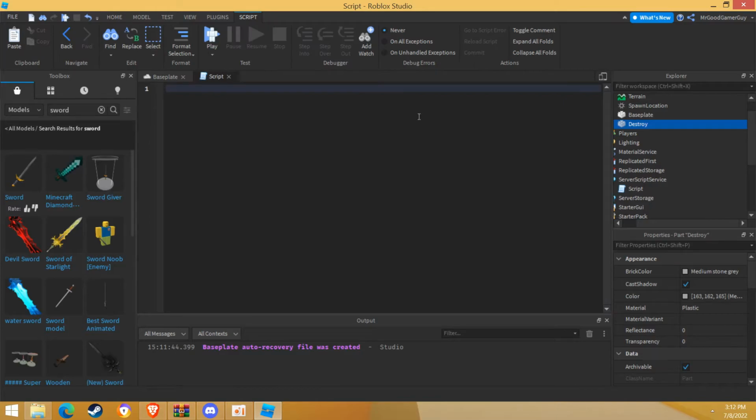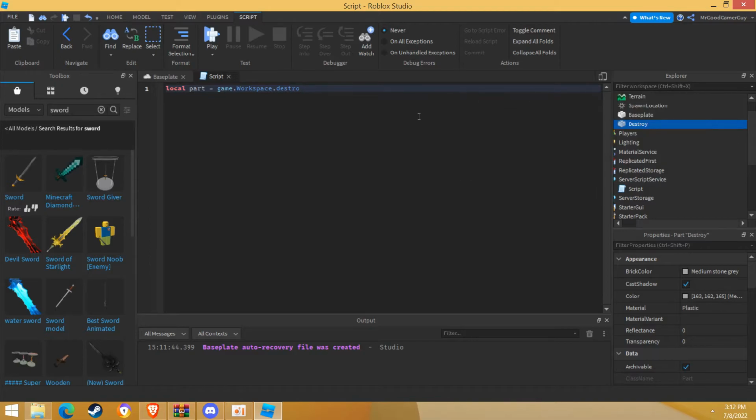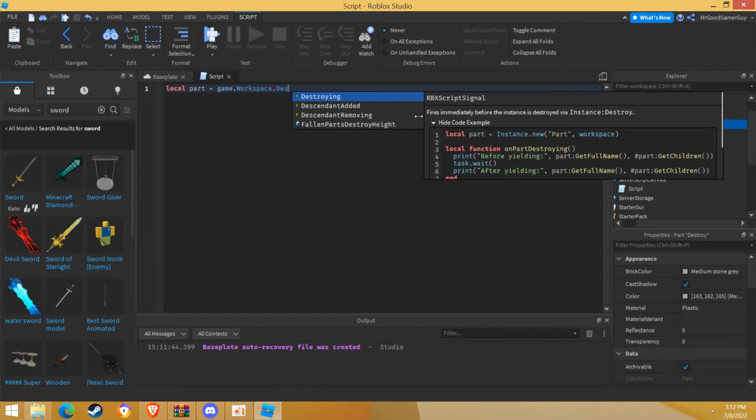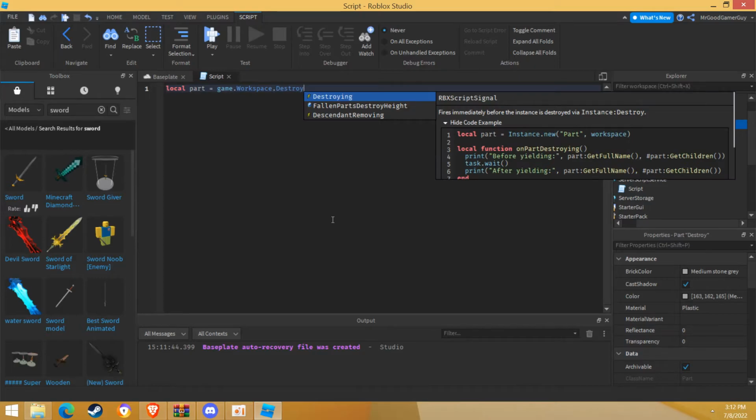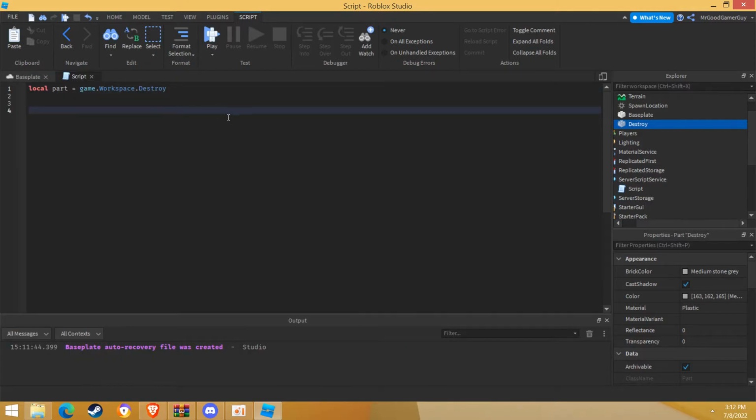So we're gonna do local part equals game.workspace.Destroy. It's mixing it up with the remote events, but don't worry about that.